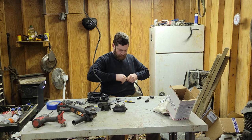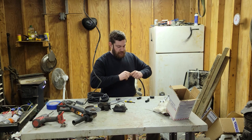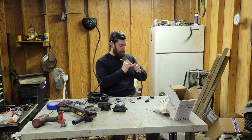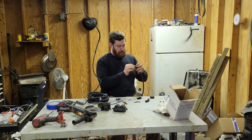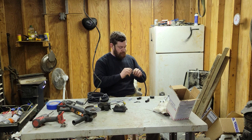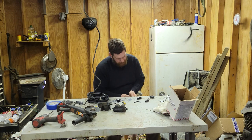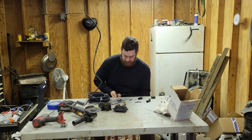Why didn't it? That's supposed to go back up and over. So I didn't do the thing correctly. Ooh. And the first one was flawless. If you guys could have seen it. I mean, you could have, but I was very sure that I was going to screw it up. I was going to have to do it four times. Make sure this is seated all the way.